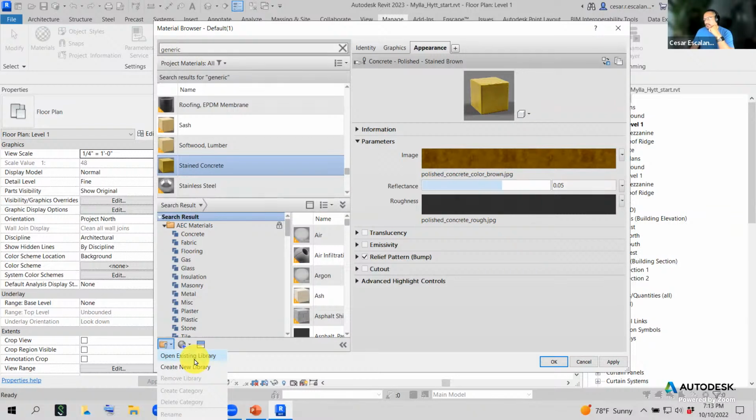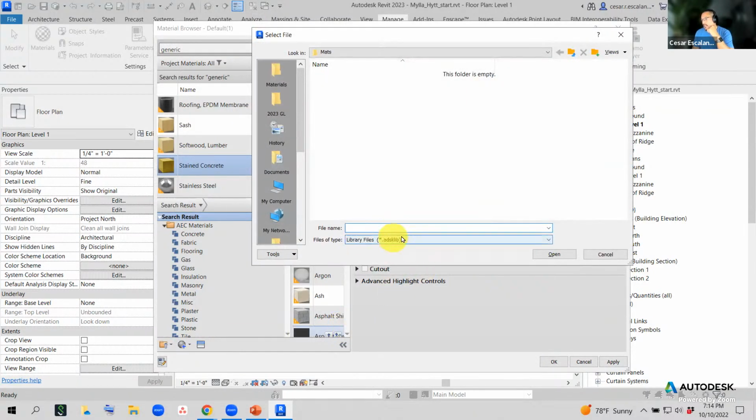So if your users spend a lot of time creating custom material with custom image maps, then designate a place in a server where you can map it from, and then you can open it from here, open existing library, and the libraries have the extension Autodesk Library, and you can just browse into your own server and load it. Again, this requires the initiative of placing the new materials in the same location, but it benefits the entire organization because they will have access to your hard work on texturizing.